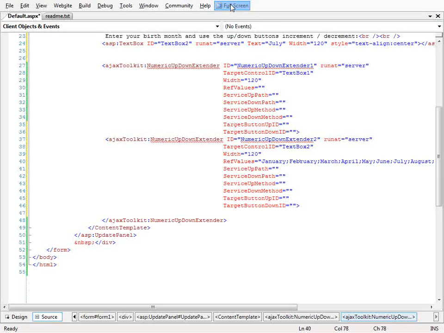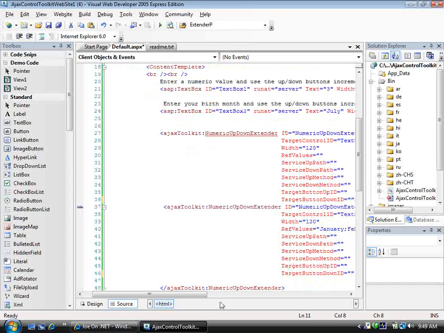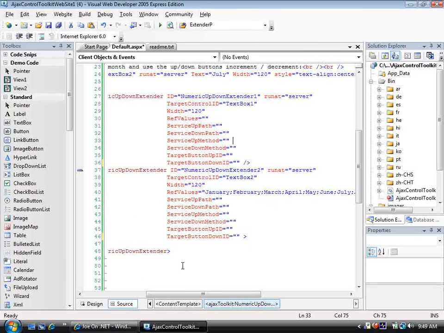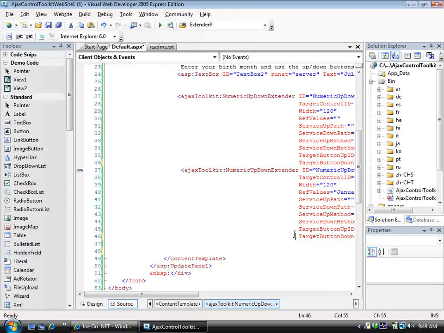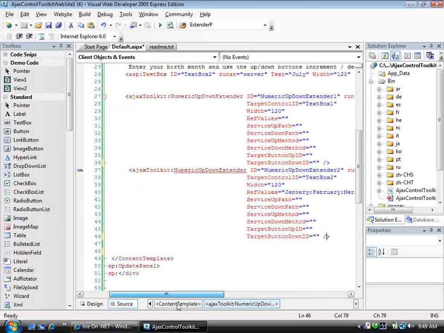And let's fix things up a little bit after my cut and paste error. Okay, let's try that.